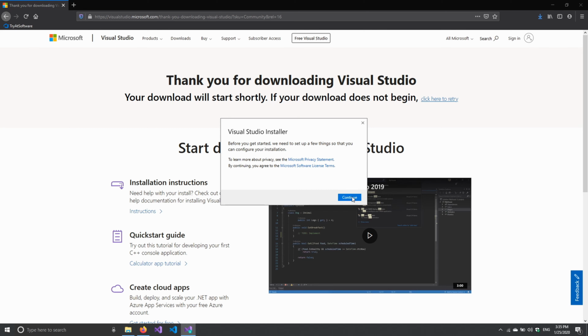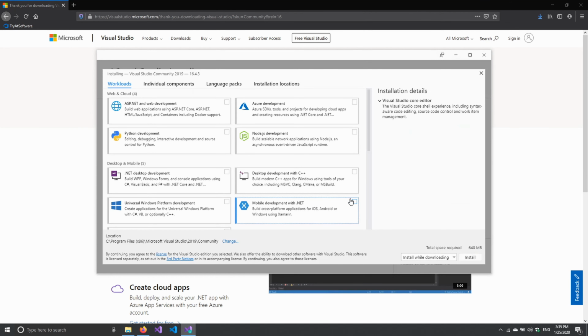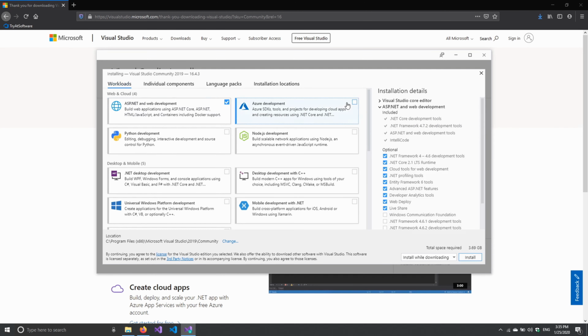You should simply press continue and then it will start downloading and installing additional files. I have already installed Visual Studio Installer and that's why everything was so fast. When everything is ready, you should see this screen. Here it asks you which components you need to install for Visual Studio. I have really often seen people do the following thing.